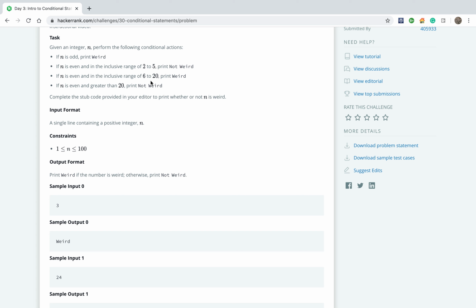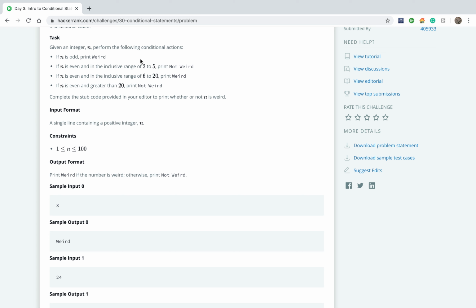Then we have two use cases in which it is weird, and we have two use cases in which it is not weird. If it's odd, we print Weird. If it's even and inclusive 6 to 20, we print Weird. So these are the cases.